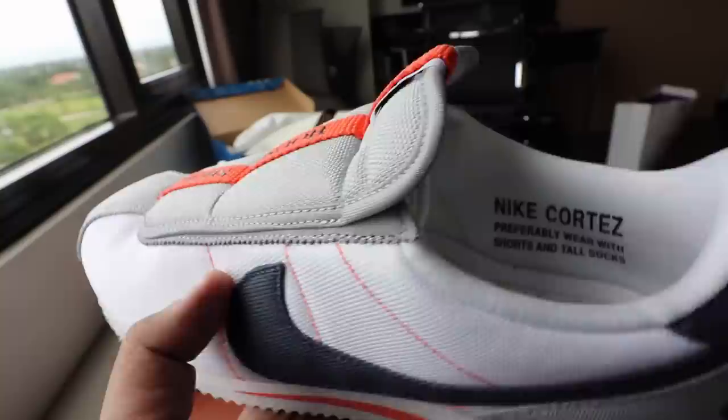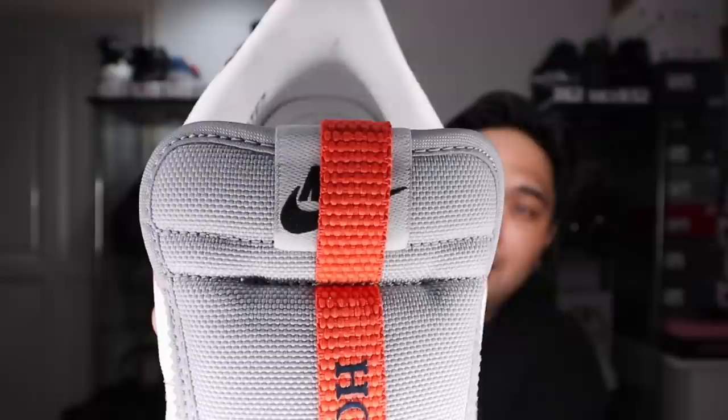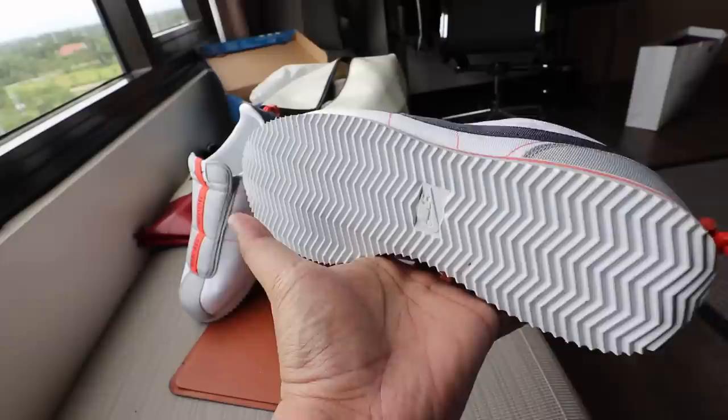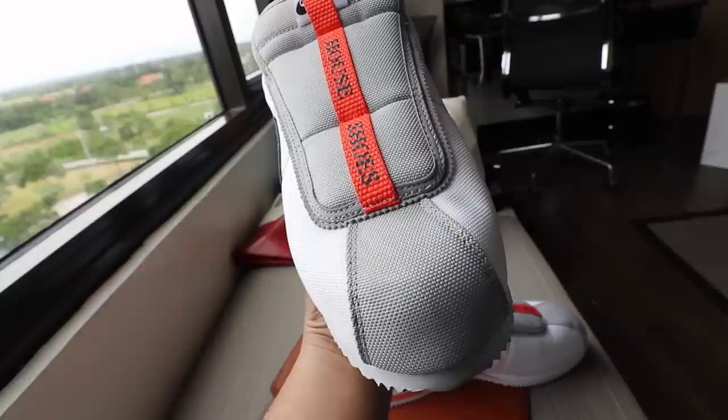If you take a look at the swoosh logos along the side — here on the lateral side — it's colored with that dark blue, almost black colorway. But on the other side, it's just stitching with orange and a blank white space. Also, the orange stripe that stretches along the entire middle of the shoe actually crosses over and covers the Nike logo on the tongue, where they have that giant canvas shield sewn into the lacing system. Talk about disrespecting the Nike logo — but it looks incredibly cool. I love the fact that they did that even though it doesn't follow conventional advertising and design principles. I found it cool, reverent, and refreshing.